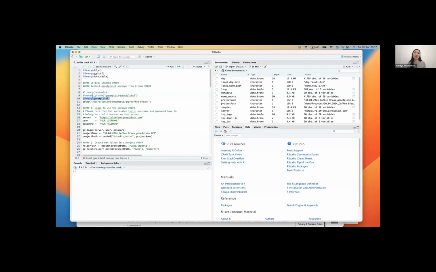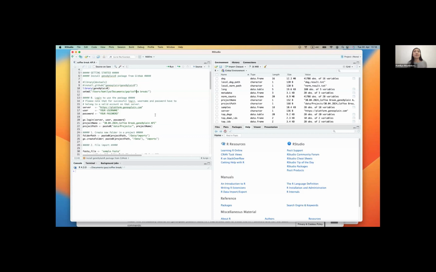I have it already installed in my environment. If you don't have it, just run those two installation commands I showed you before. You need to install it only once, and then you can use the library each time just by calling this command. Here is just a command to set my working directory, where I have already prepared some examples.